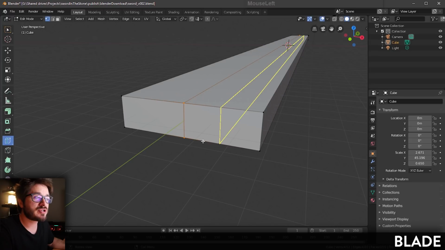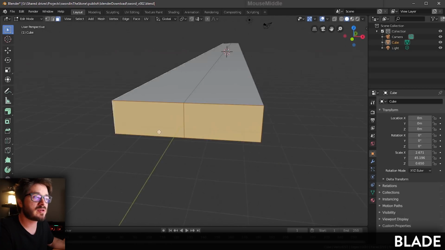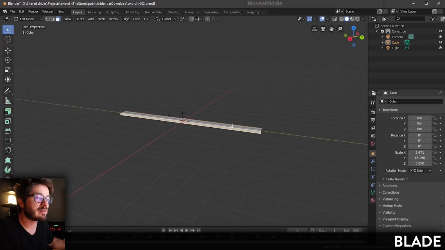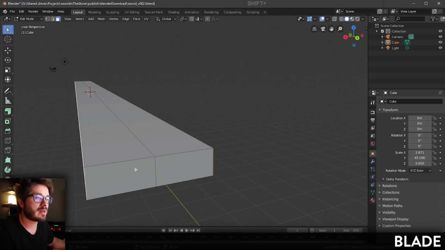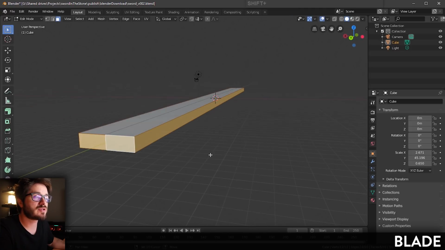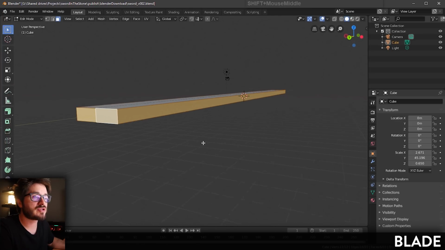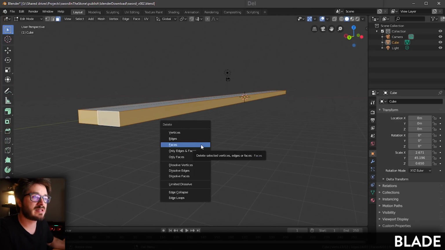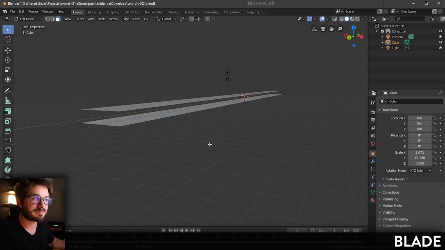Next up, what we want to do is get rid of all of these faces along the side right here. And then we're going to weld the tops and the bottoms together. So I'll go into my face select right there. I'll select these like that. And I'll just go around this entire thing, just like that, while holding shift. And then I'll hit delete, and then I'll delete faces just like that.